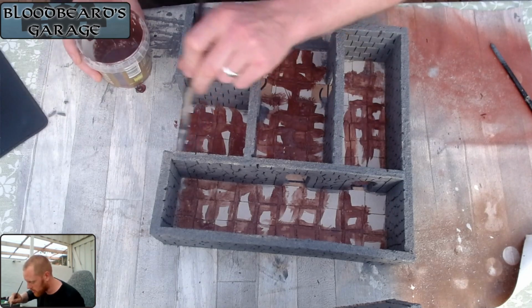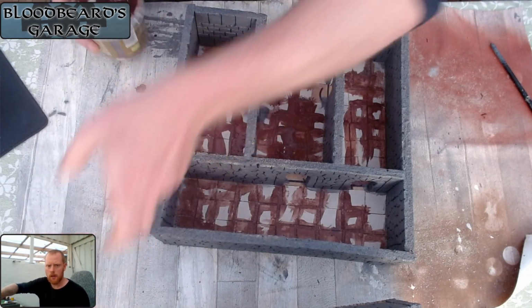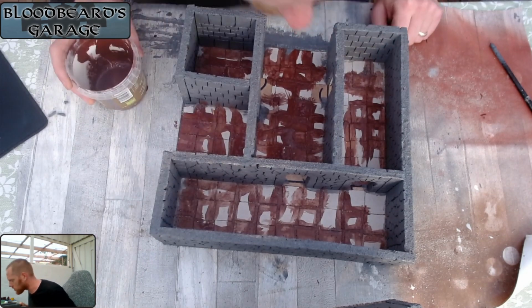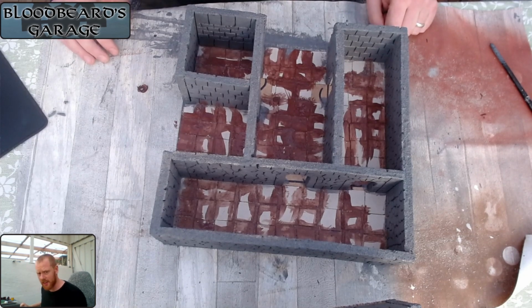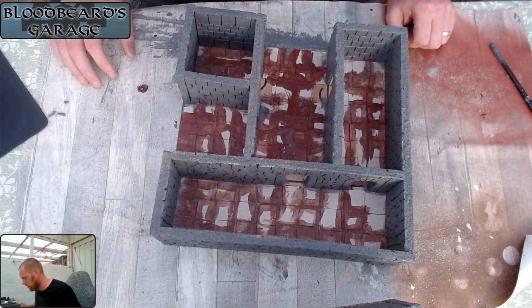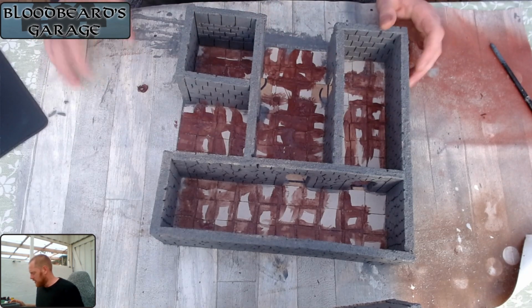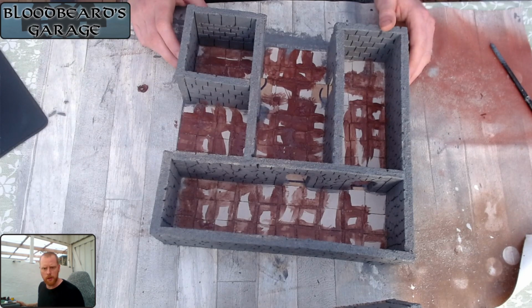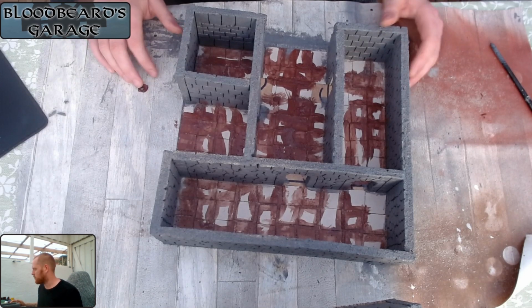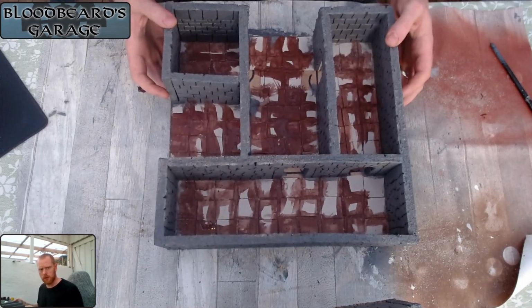Like that, quick and dirty. Just paint up all the areas where there's sand, so they're brown, and then I'm gonna paint the tiles with a bit more care as the next bit. So this one tile done just now.